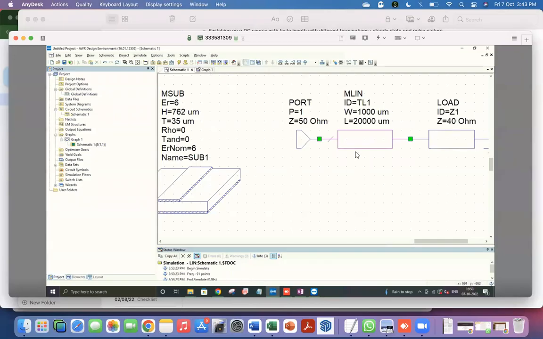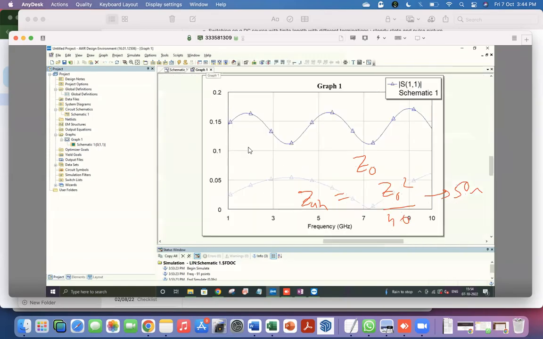But we know that in order for that to happen, the characteristic impedance of the transmission line, let's call that Z0, matters. At lambda by 4, what is the input impedance here? Z in is Z0 squared by 40. Is that right? Am I remembering it correctly? It's the characteristic impedance of the transmission line squared divided by 40. And this we want to be equal to 50 ohms in order for the zero to happen. What we are seeing now is that the reflection is always non-zero.